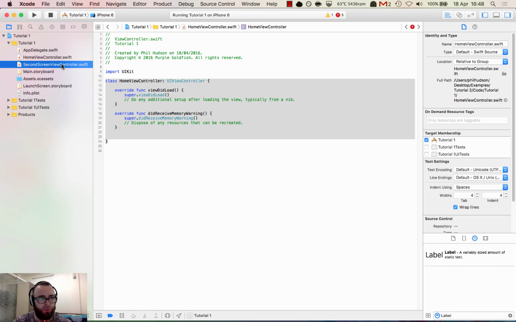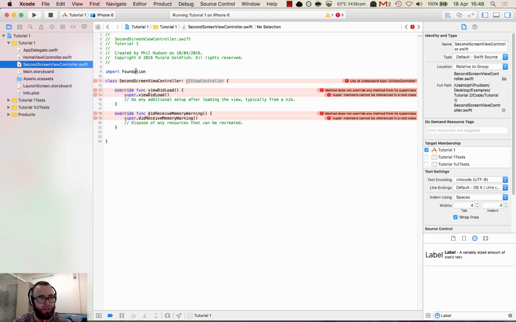I've not imported UIKit. Okay, that's a classic mistake. So when you create a new file, it just imports Foundation. You can see importing basically means the code that it's allowing you to use. Foundation doesn't include UI elements, so this is like a UI component, Foundation doesn't include that. So let's change this to UIKit.